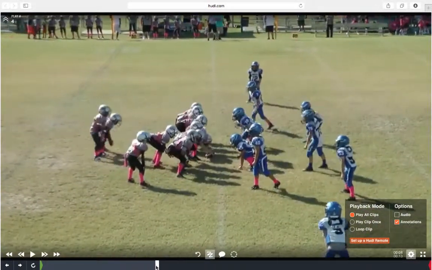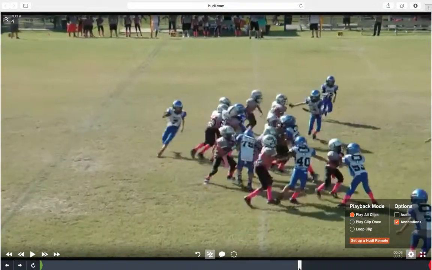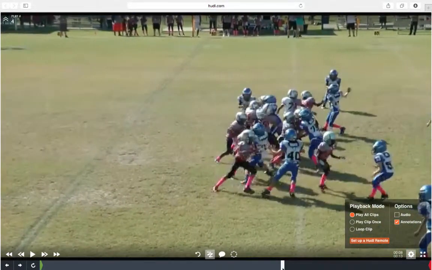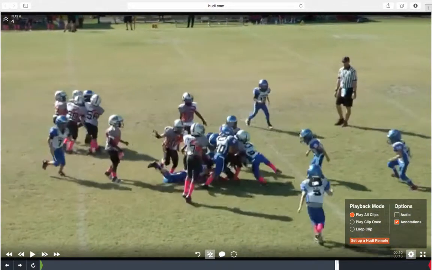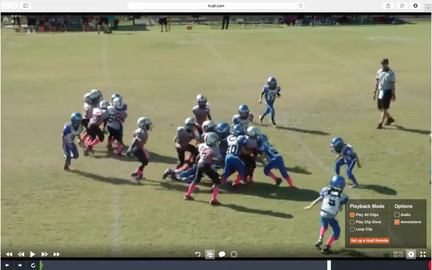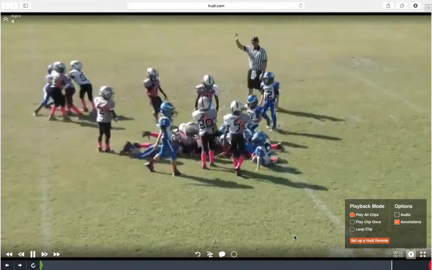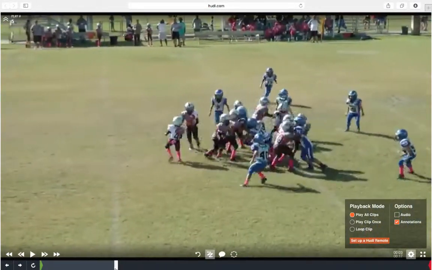Okay, next play, we'll drag it through. Again, single wing. Good penetration there by David D. So good job coming off a block on Jackson's part and Chad's part and also Ryan's part. The only problem is they got a good 5-6 yards, so it's now first down. Defense played really well this game.